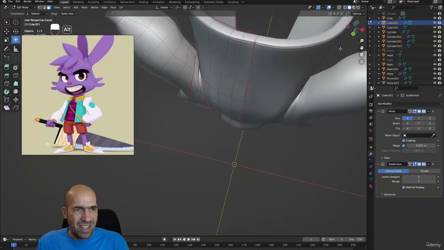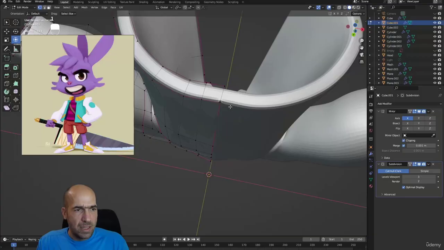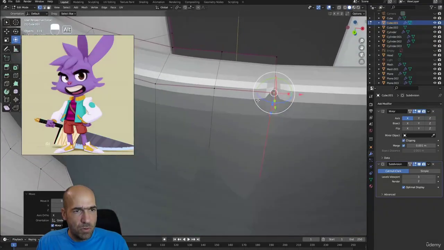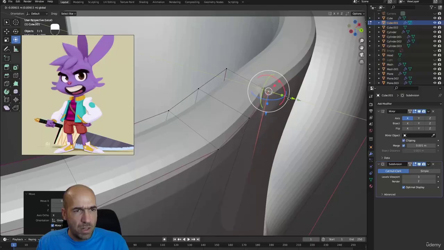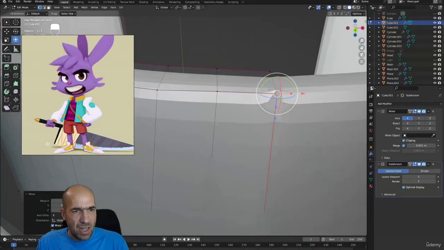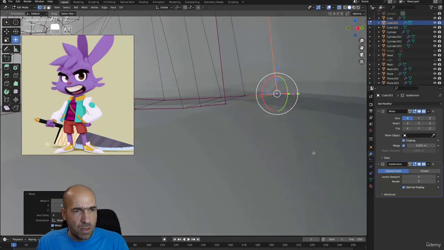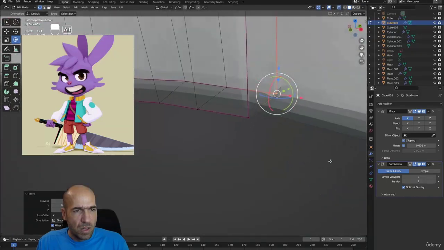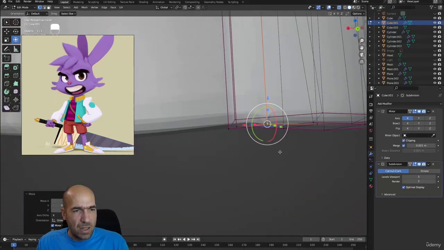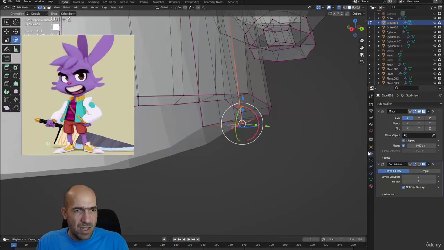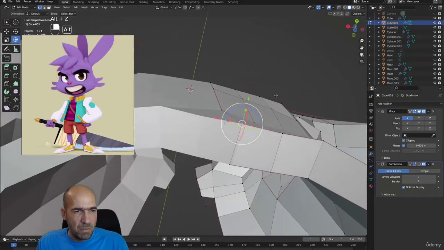Now let's see what happens. Alright, now I think it's almost done, but probably we need to move this a little bit. No, it doesn't move. It's interesting because here we shouldn't have this kind of a problematic thing going on. Not sure what this is all about. But let's see, the subdivision modifier, okay.